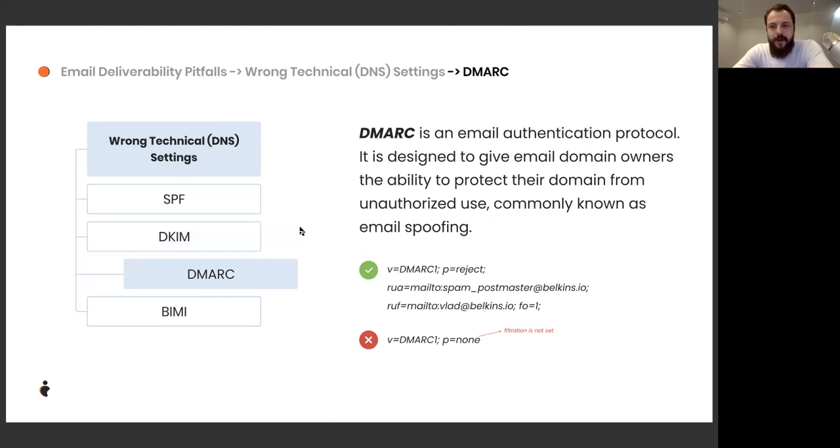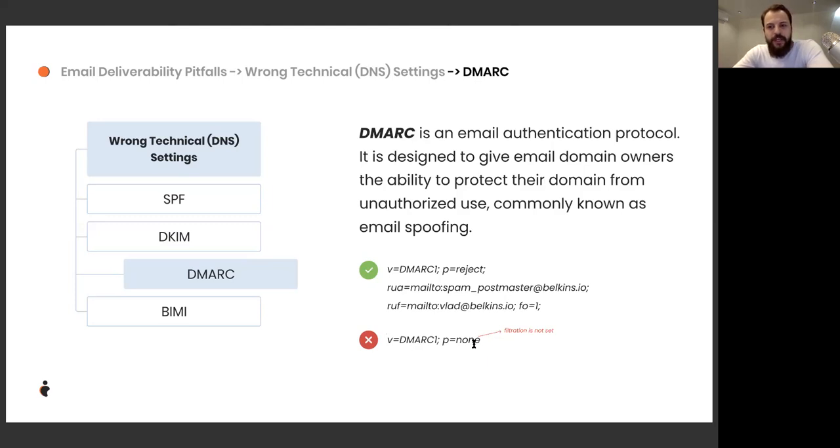So for example, when I set up my SPF record for Google, then it means that I authorize my domain to send out emails through Google, right? If I don't authorize this, and then I have the DMARC record, for example, set up as none, it means that I will not have a filtration. So all the emails that I send will be blocked by Google.